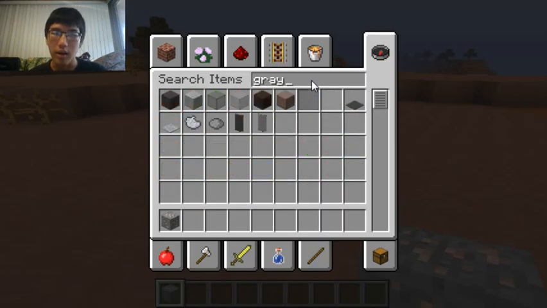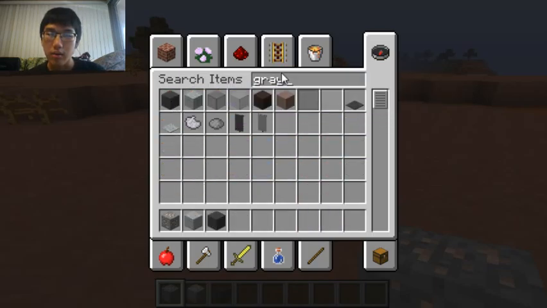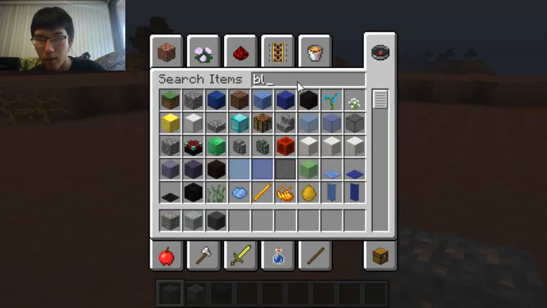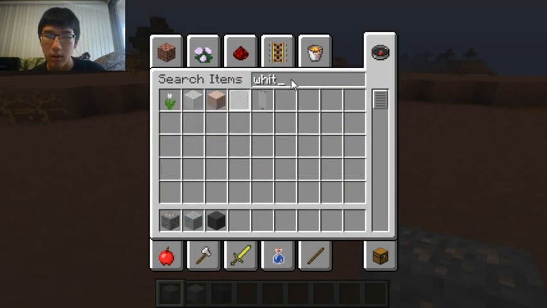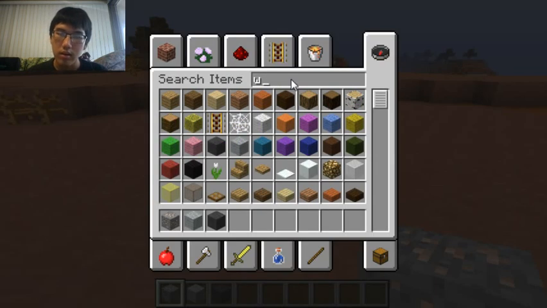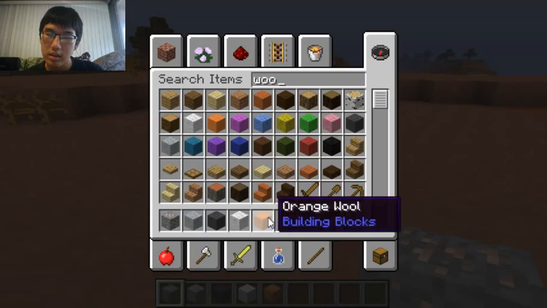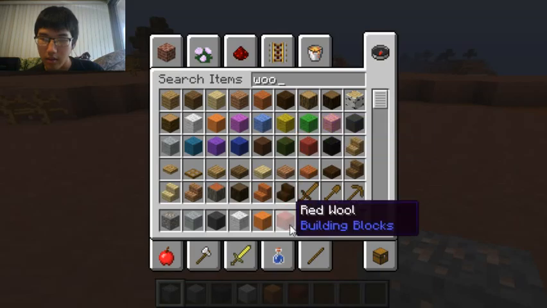We're gonna need some gray wool. I think we have light gray wool, we have dark gray wool. Okay. I guess we can use black. Or maybe white. Let's try white. Is there white clay? No, that's wool. Let's get an orange wool. And a yellow, I guess. Nah, I like red better with this.